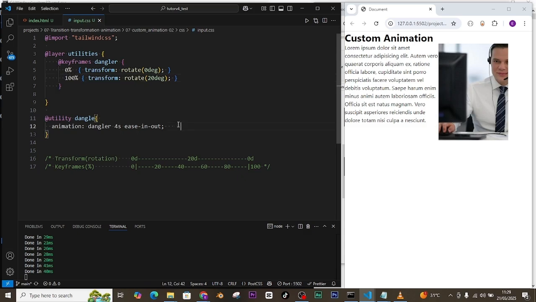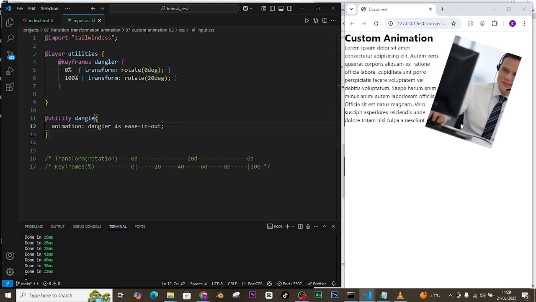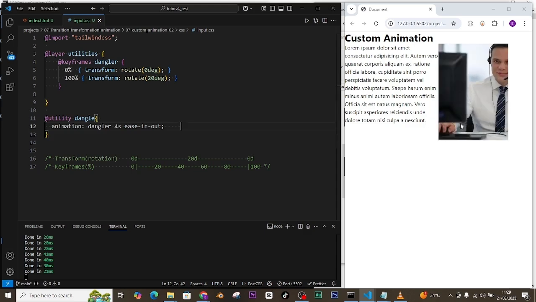And when it's at 100 degree, I made it 4 seconds so we can see it go slowly. It goes to 100 and then it comes back quickly. That is, it goes to 20 degree at 100% of the timeline.